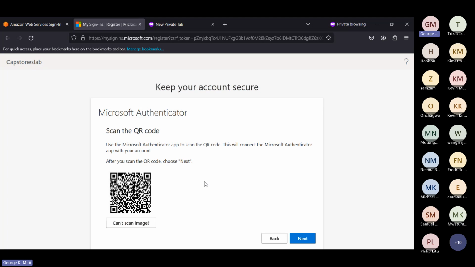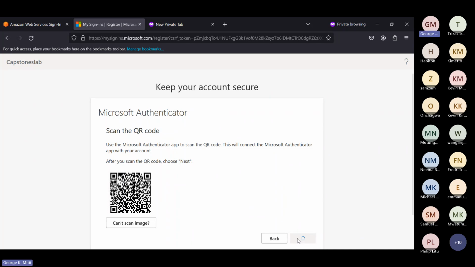Now you can go to your authenticator app and scan this QR code. I believe if you scan it from your side, you'll be the one to authenticate me in as well. You just see here work or school, scan QR. So that is it.